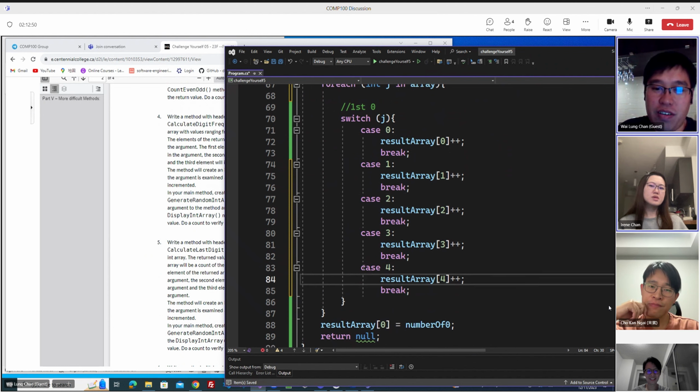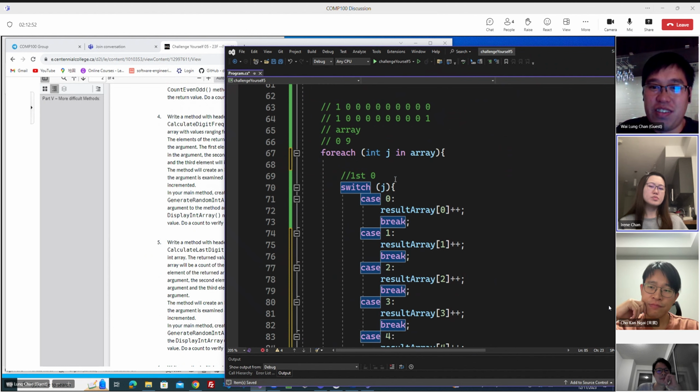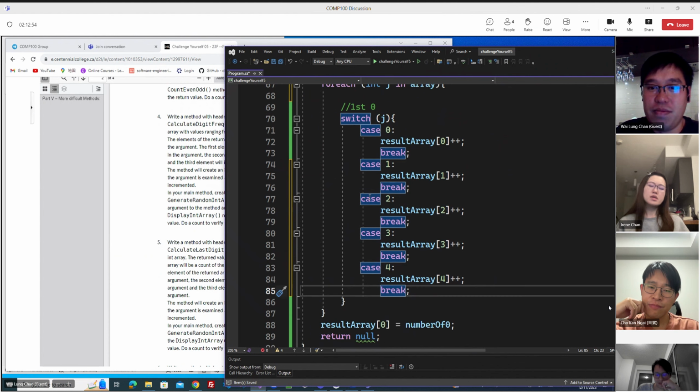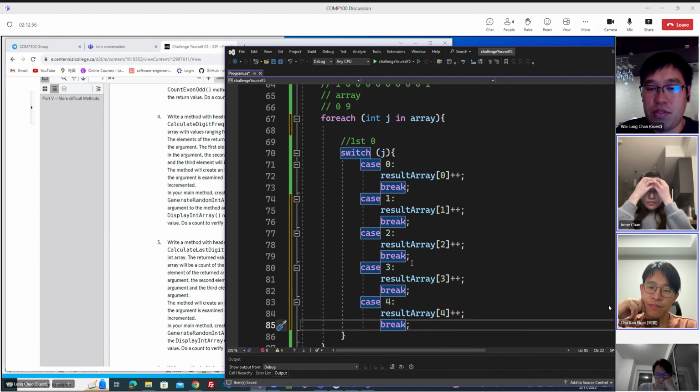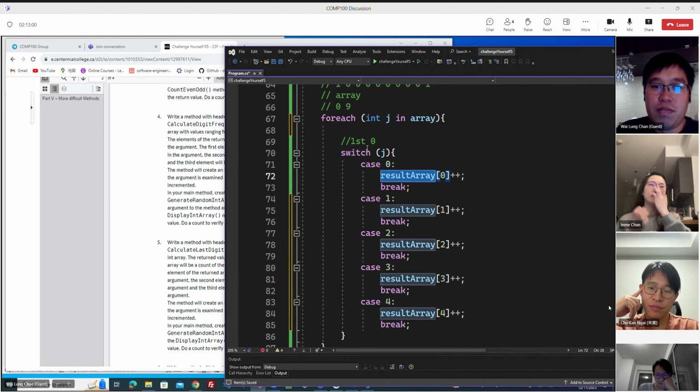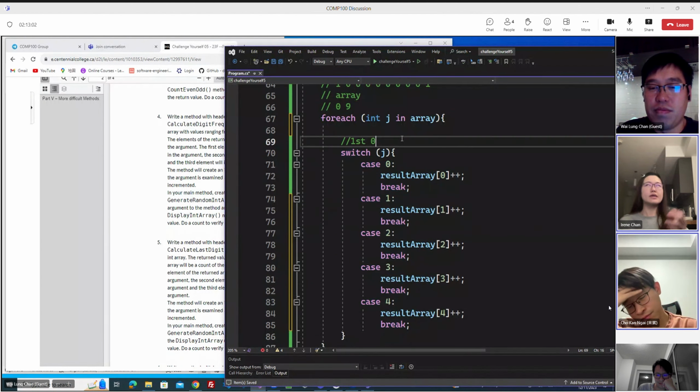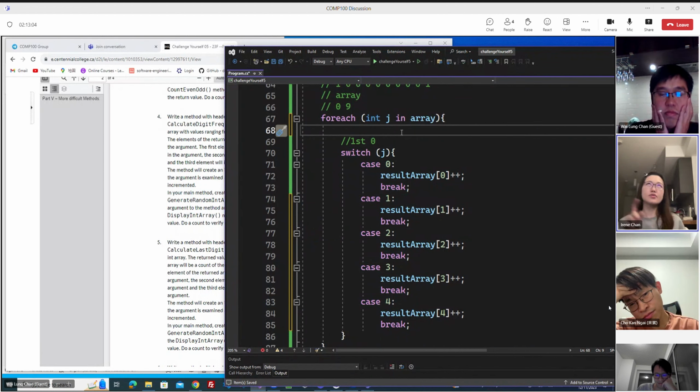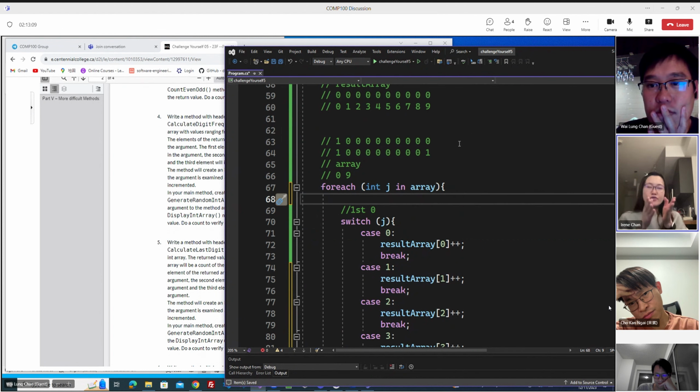I think you can do another loop. Like you go through the random array, it's just an idea. Let's say I recognize the first number is 3.